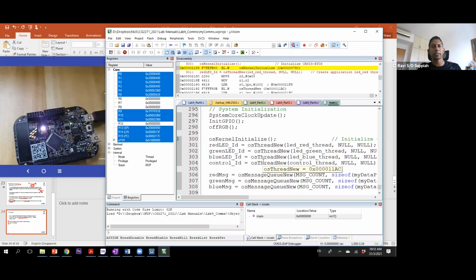Correct? So all the tasks will sort of start up, but they will all be in a block state, waiting for that first message to come in. All right, so that is why the control ID is intentionally put last, because that is sort of mimicking the command you send from the Android phone. So all the tasks that you're going to be developing will run, but they all go to a block state, waiting for the next information to come in, and then I process it. Okay, so that is why I intentionally did it this way.